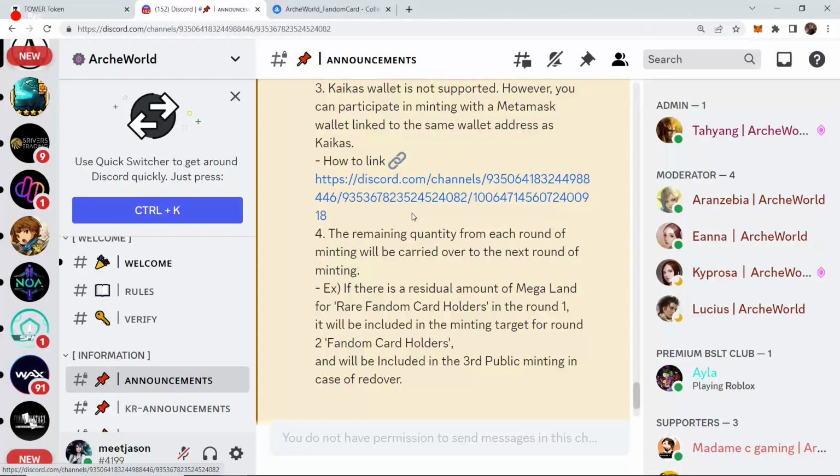In round two, obviously, there's going to be a bunch of people. There's around 2,300 people that have fandom cards, and most of them are going to mint. But once again, not everyone is going to mint their land. So I do think maybe 80% or 90% of the land will get minted with the fandom cards, but there's going to be some rollover also, and those are going to get rolled over to the public minting.